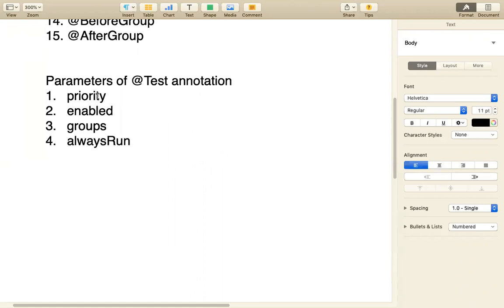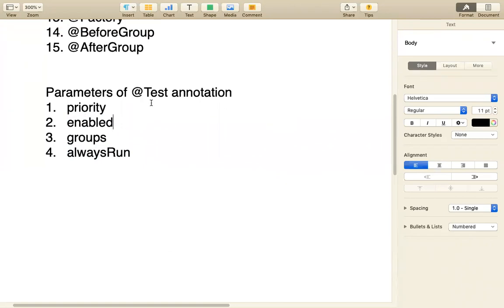That is right, but in what situations? See, there are three phases. We need to understand this very clearly. Execution of all test cases will happen for sure, unless and until they are marked as enabled equal to false. All test cases have three phases: pass, fail, and skip. So every test case will run obviously unless enabled is equal to false.